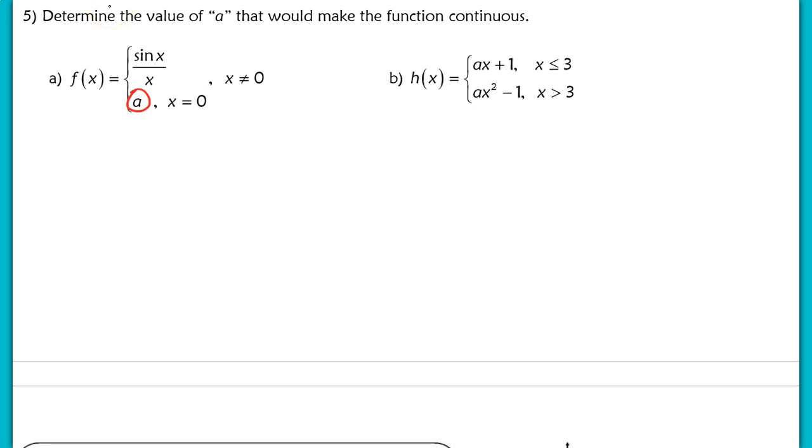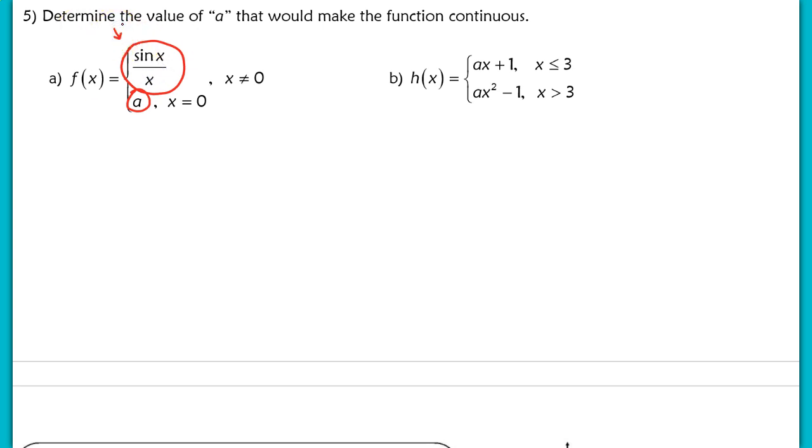Okay, so the first thing I want to do to tackle this problem is to think about where my piecewise function here may be discontinuous. I want to know which values of x would make our graph here discontinuous. So I'm going to analyze first the sine of x over x. Now this function here is continuous at every value of x except for when x is 0, because obviously you can see that the denominator here would be equal to 0, but the reason why our function is continuous everywhere except when x is equal to 0 is because you're looking at a sine function.